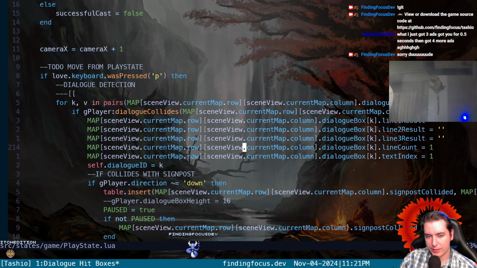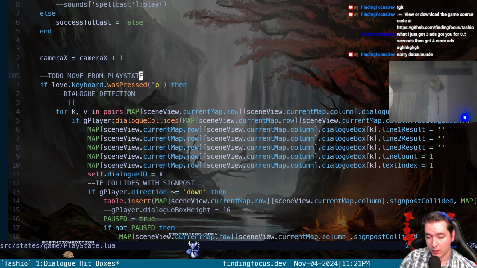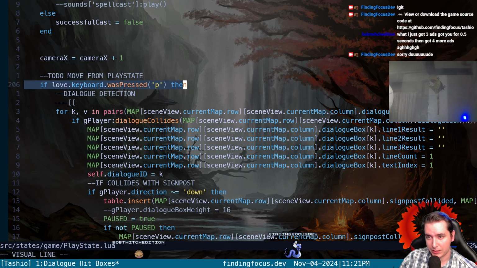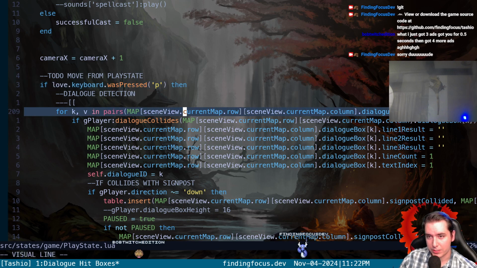Let's just try to walk through what we're doing for this. So we're listening for a key press. If P is pressed, we're cycling through all the dialog box field.